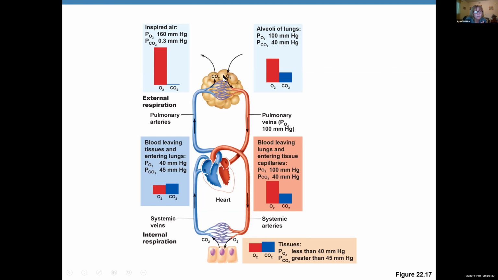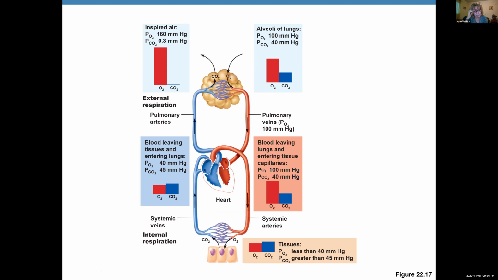Now, why does oxygen from alveoli move inside the blood? In this blood, in these capillaries, the partial pressure of oxygen is 40. In alveoli, the partial pressure of oxygen is 100. So obviously it moves from 100 to 40. And when it has moved, that blood returns back to the heart. Now we have our 140 partial pressure, 100 for oxygen and 40 for carbon dioxide, right?